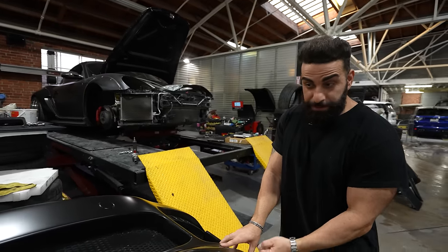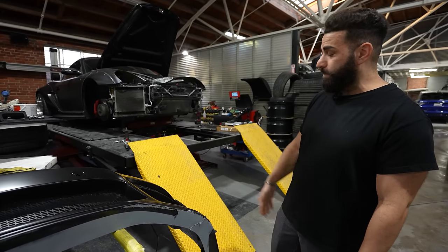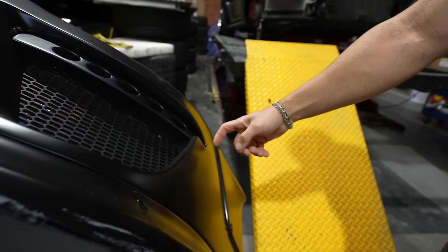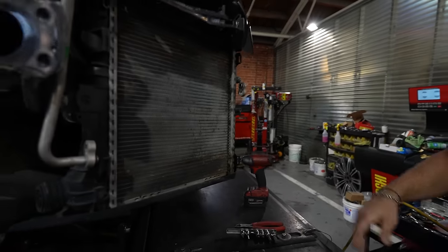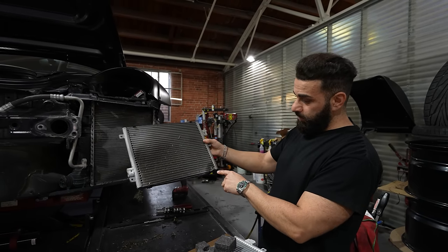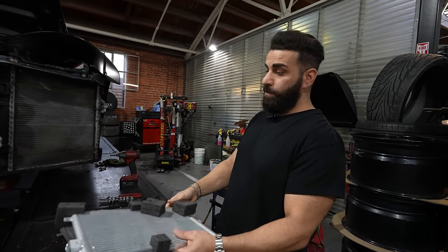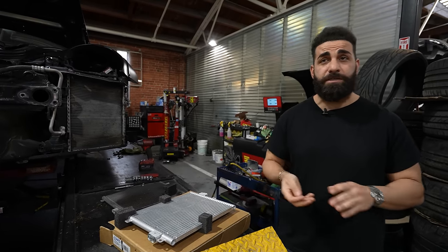This customer wants the fitment similar to mine so we're going to make it more aggressive for him. Now here we have the front bumper off the car — the bumper is completely broken, cracked on top. It pushed in and hit the radiator, actually breaking it. We're going to change and fix that bumper. Here's the new radiator — the old two radiators go here but as you can see this one got smashed. The new one is already ready to go back in its place. It's an older car so mechanical parts were not very hard to get.